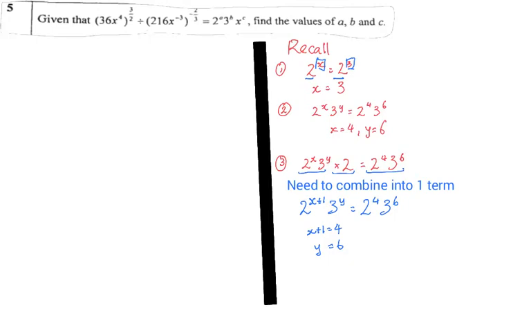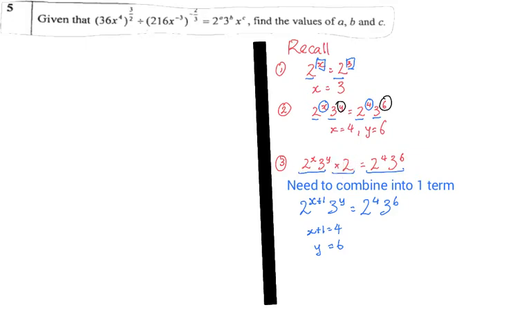So similarly here, if I have two different bases, 2 and 3, over here is 2 and 3 as well, then we say that, oh, because I have 2 and 3 here, 2 and 3 here, then the x must be equal to 4 and the y must be equal to 6. Now say for example, I have another one. I have 2 to the power of x to the power of y times a 2 here. Now over here you have 2 to the power of 4, 3 to the power of 6. Can I also say x is equal to 4 when there's an extra 2 here?